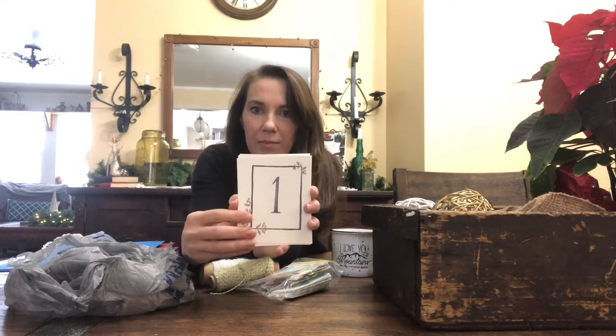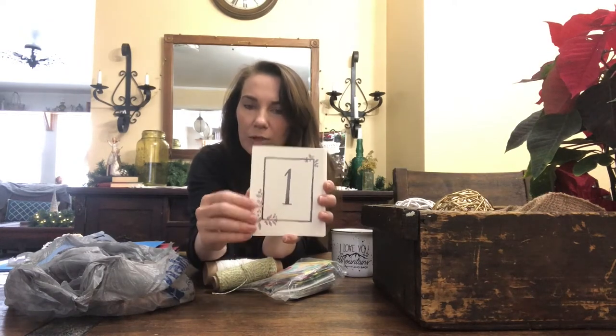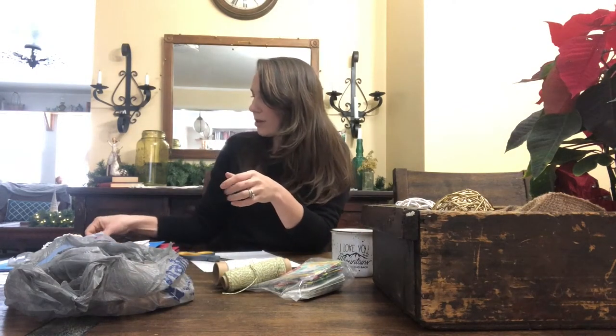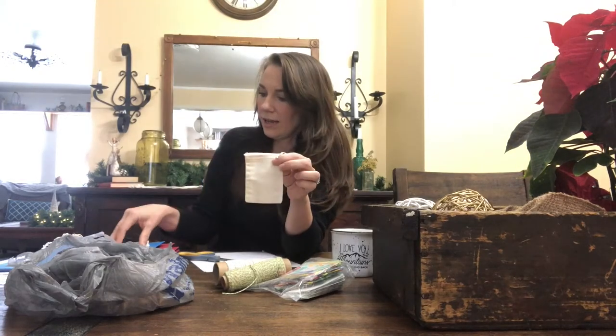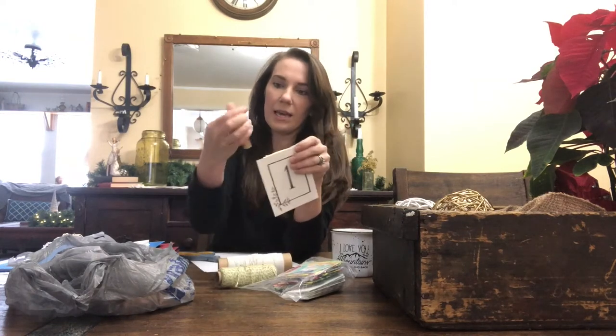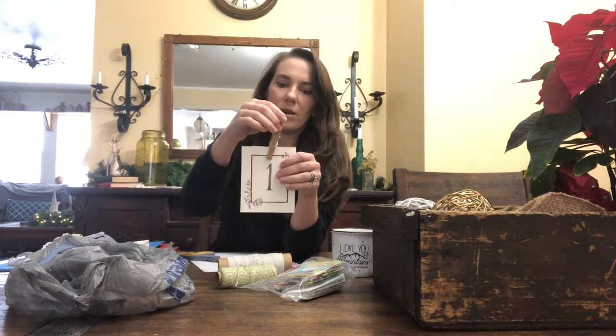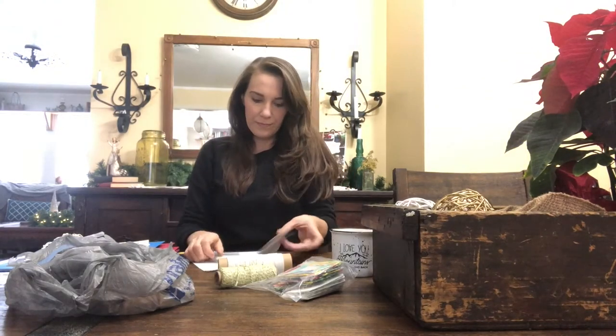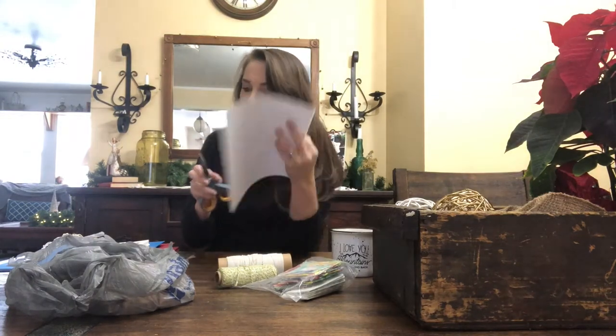So anyway, what we'll do is each day we'll take the card off and we'll read the Bible verse on the back, and then there will be a little muslin bag behind it. And I'm gonna have them clipped to this twine, I'm thinking, with this little clip here. So there's the card, there's the muslin bag, and inside each muslin bag, there'll be a little activity that I have printed off. So I've got a bunch of them on this paper here, and I'm gonna cut them out, put them in the little bags. So each day, we'll read our Bible verse, and we'll look at our activity, and that's what we'll do that day. So that's my plan.